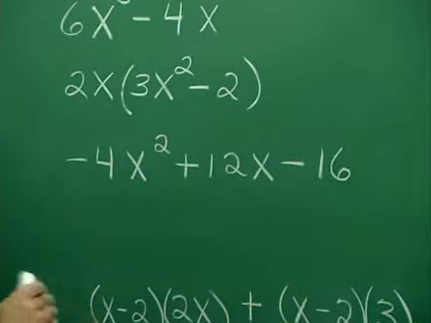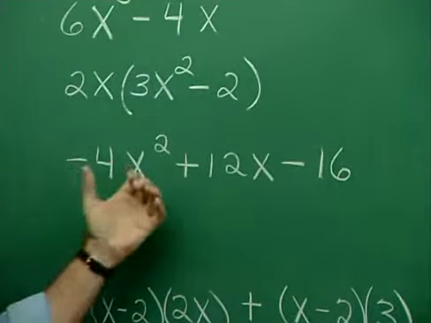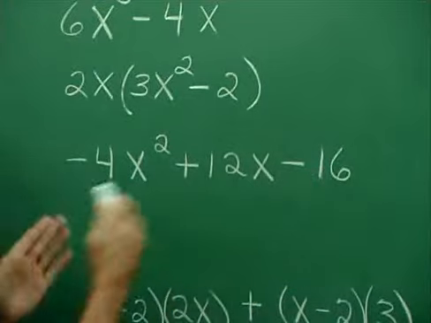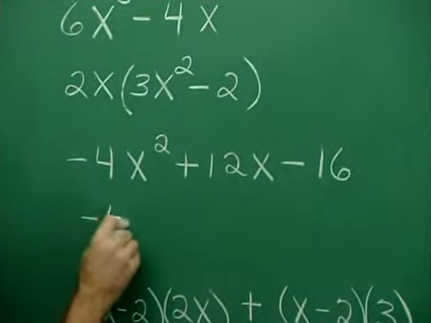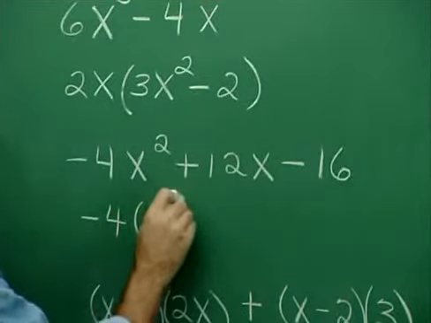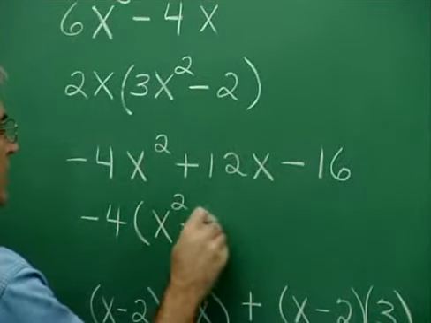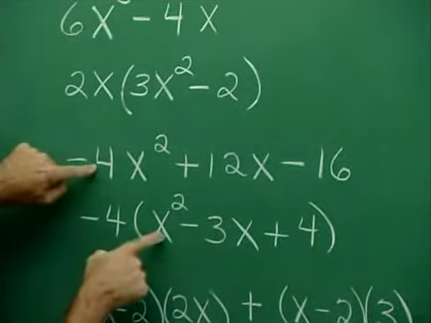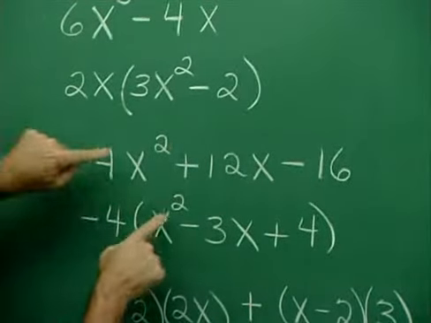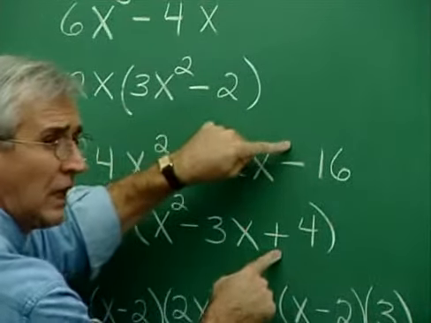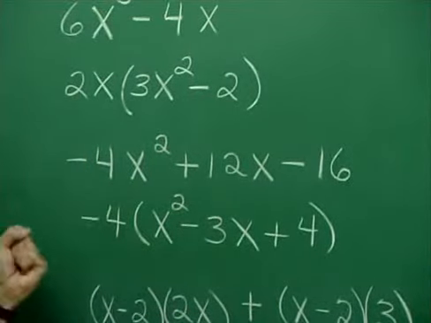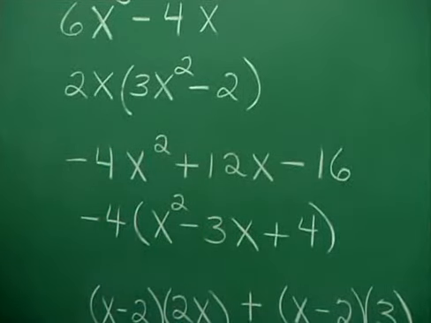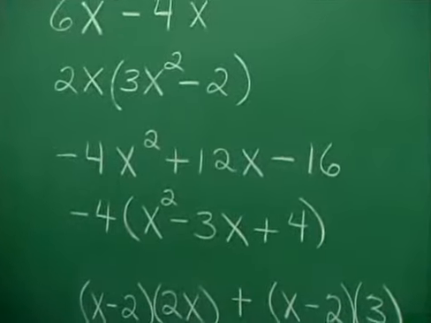We could also factor negative 4 out of them, and factoring a negative will serve the purpose of changing all of the signs in the polynomial that we start with. Let me show you what I'm talking about. When I pull negative 4 out of this term, I'm left with x squared. Negative 4 out of this term leaves negative 3x. And negative 4 out of this term leaves plus 4. So notice how the signs have changed. The first term here from minus to plus, plus to minus, minus to plus. A lot of times that technique of factoring a minus or a negative out of a polynomial is necessary to complete a certain form.